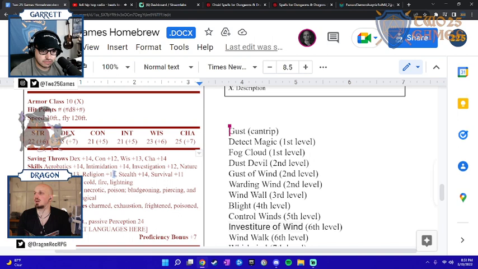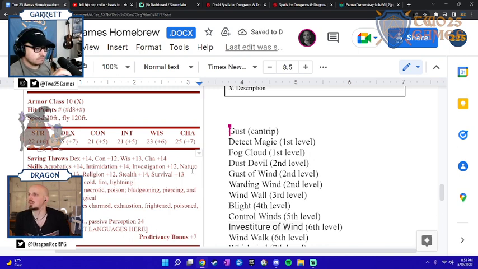You didn't modify it, so it'll still be a 12, as will investigation, as will nature. Survival will go down, though, but it should still be a 13. It's wisdom based. Which means your passive perception will have gone down to 23 too.